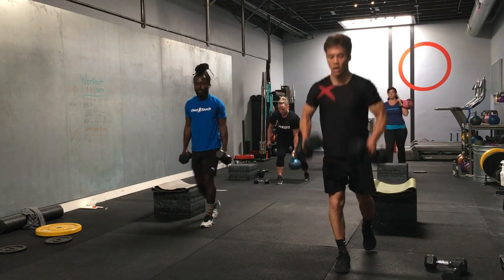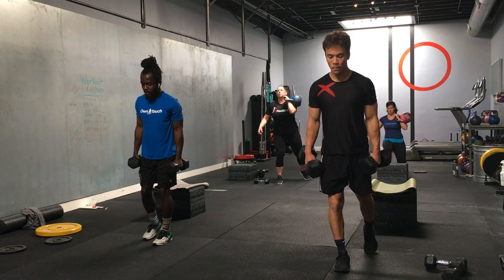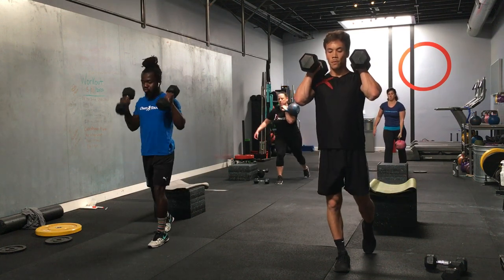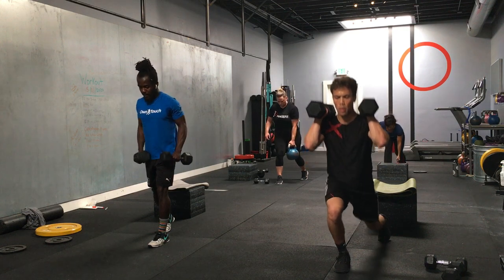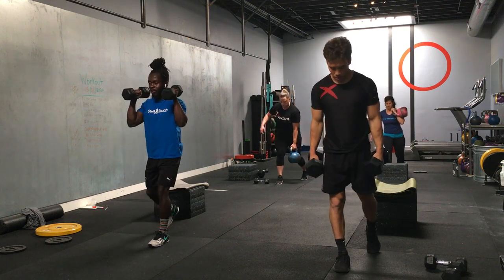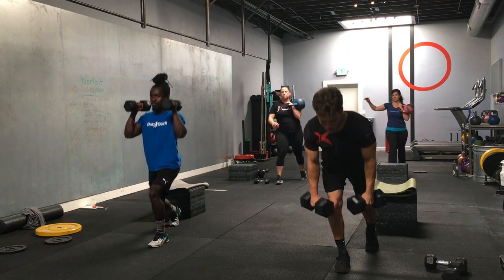Weights up to your shoulders. Two reps, one, good Watson. Hinge down, drive through the ground, two, and then take a small step back, split squats. One, beautiful Watson, two, good. Make sure we're not bringing that weight lower than our knee.